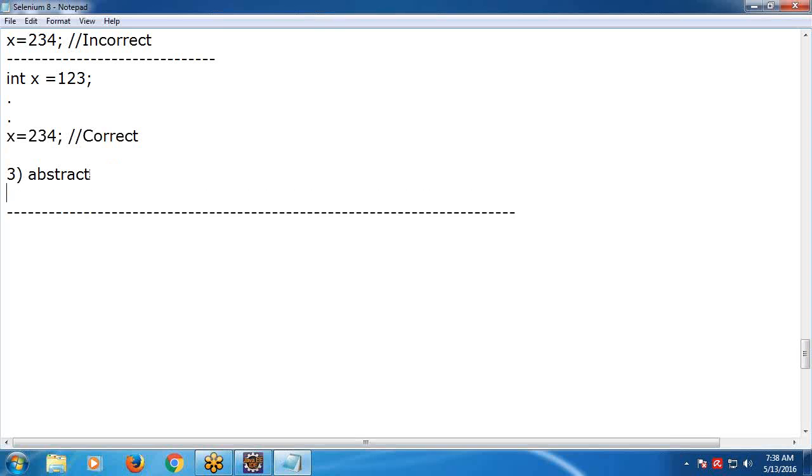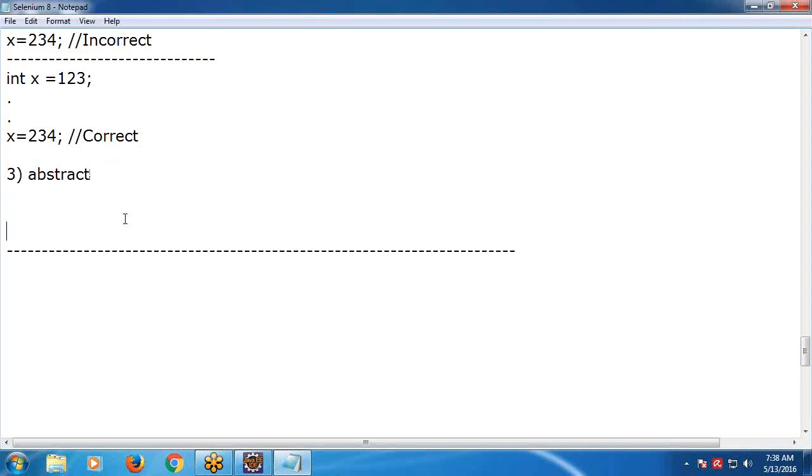Next, abstract. The abstract modifier is used to create abstract classes and abstract methods. We will discuss this in the object-oriented programming concept. Just remember, abstract class means incomplete class, and abstract method also means incomplete method.